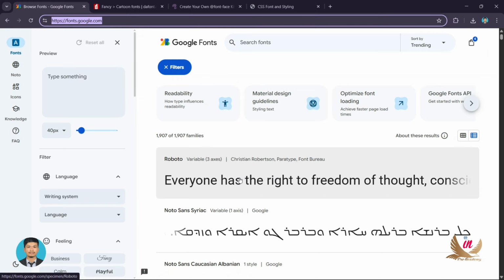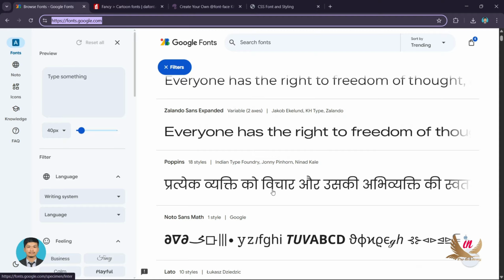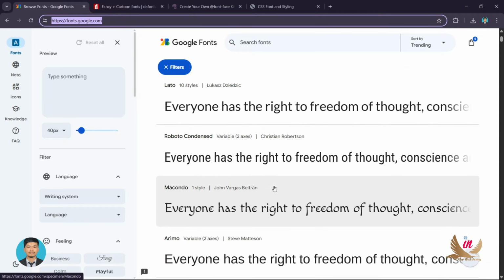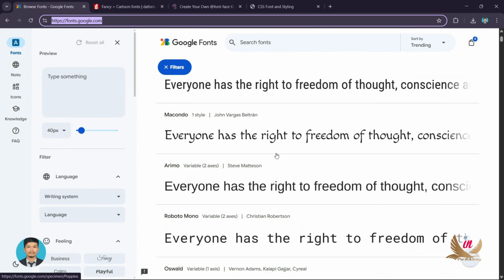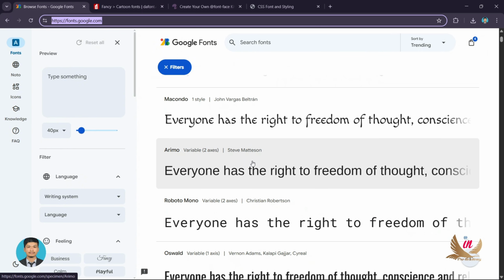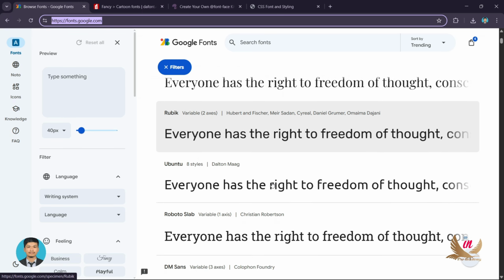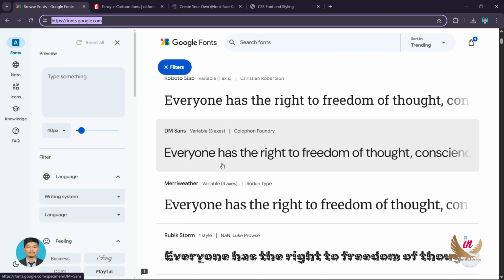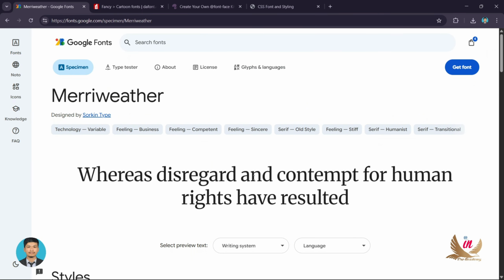So let me see the collection of fonts over here. You can get a variety of fonts which you may not see in your project. You can see the Nepali font also over here. While you can see different kinds of fonts, let us suppose I have liked this one. I need this font over here, as it feels good for my project.